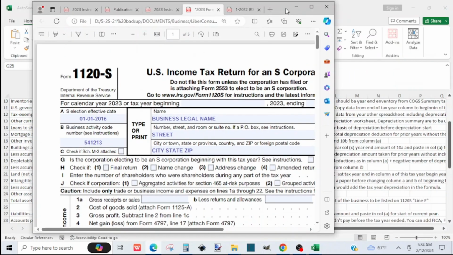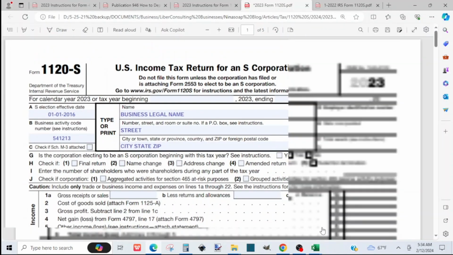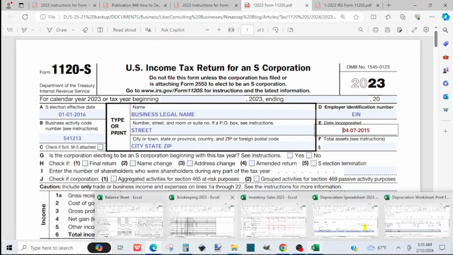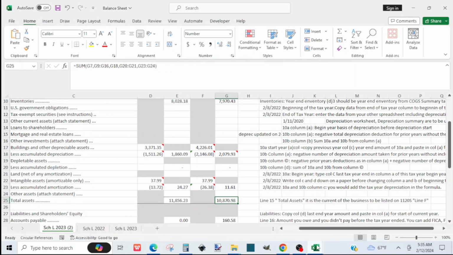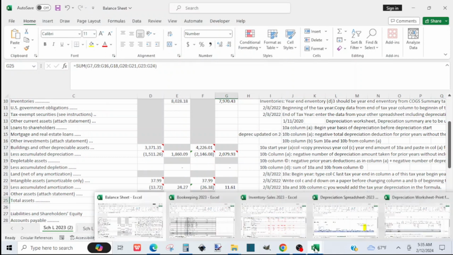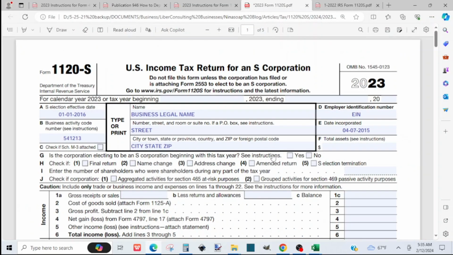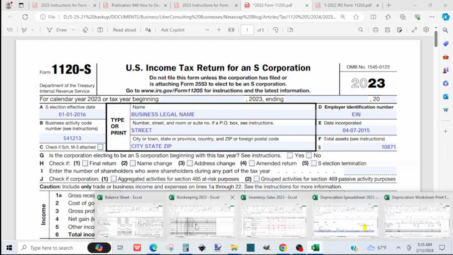If not, we cannot, but let's go back and check that number again. 10,470. $10,471 if we want to round. And let's just make sure we have our number right.